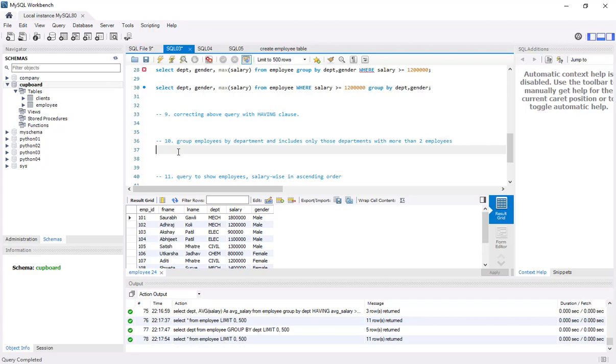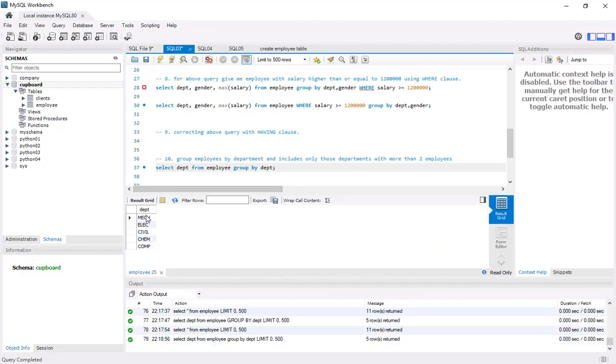Right. So first we'll start. Select. We know what we want. We want department, from employee. Select department from employee, group by department. Fine. Let's see what we get.